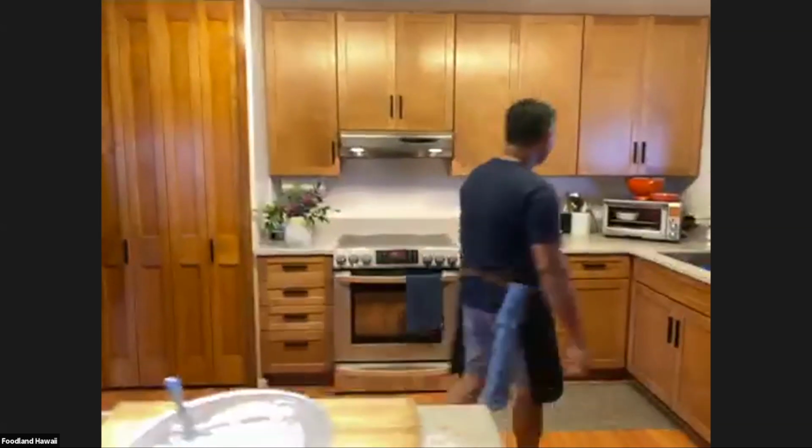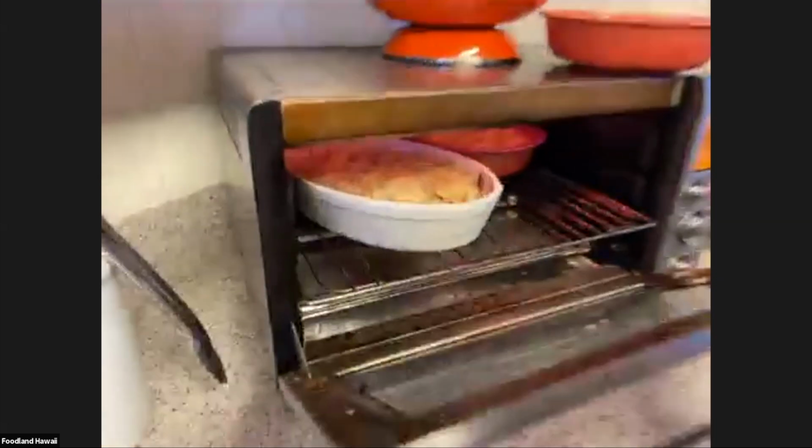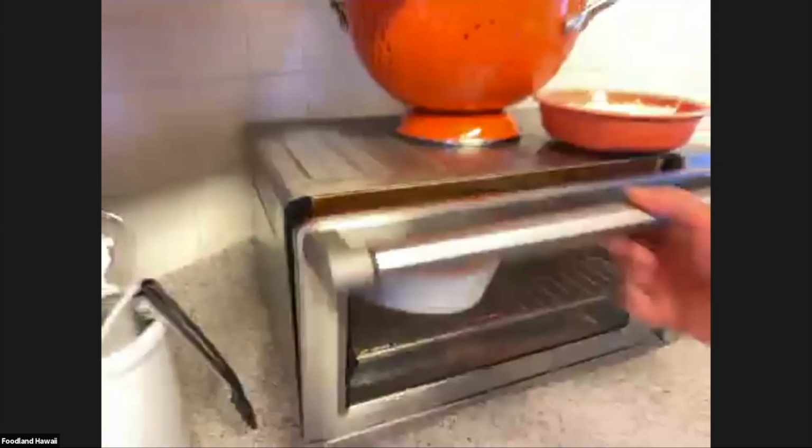Let's see what this is doing over here. You see what I mean? Look at that. My cheating method's working. It smells good. My mouth is watering.